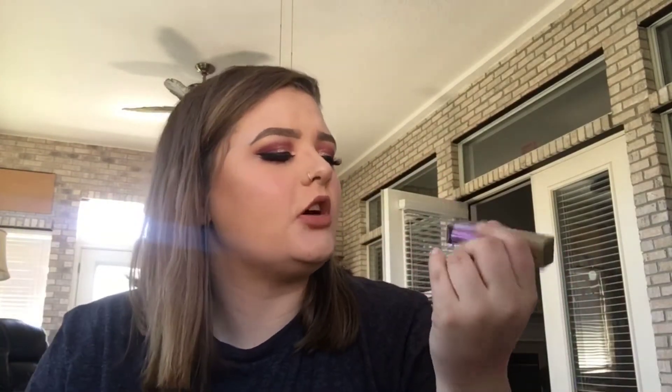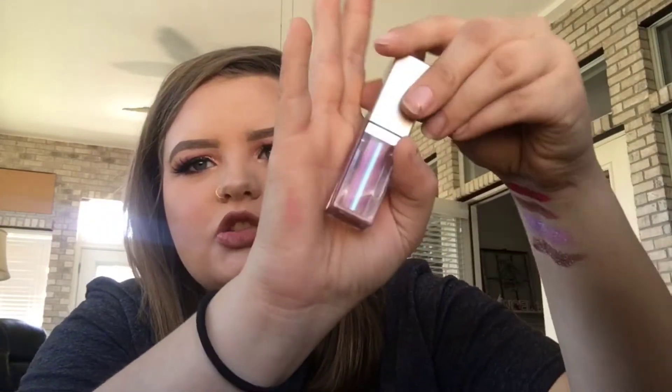And then this one right here is like a certain collection — I think it might be a mermaid or sea collection. This one is called Sea Siren. It's so pretty — it changes colors in the light and it's even gorgeous in the tube. There was another one that was more blue and I was half tempted, but I told myself to calm down. I still do not like that these are $24 a piece. They are really high quality but $24 each means you have to spend $48 just to get two of them. When you have coupons it helps, but it still makes me so sad.